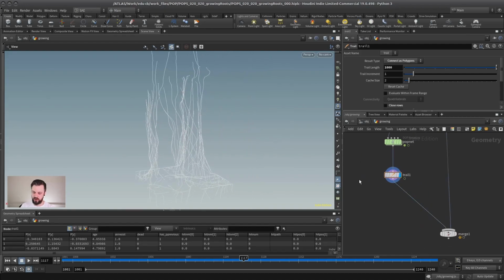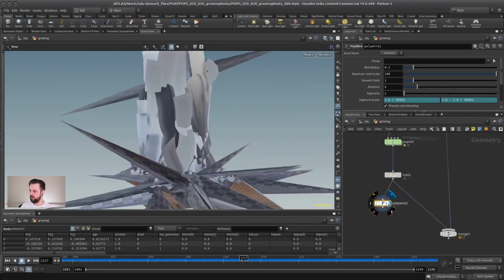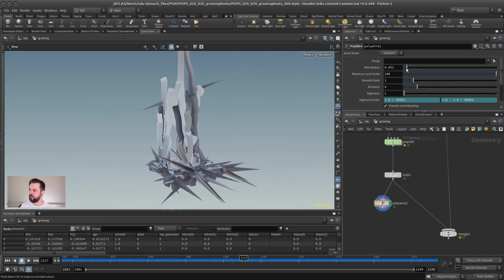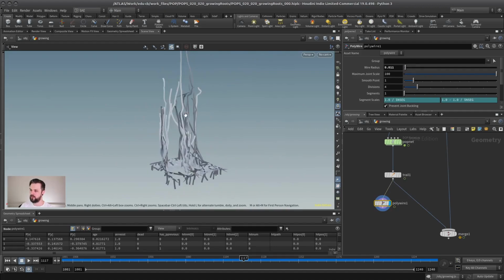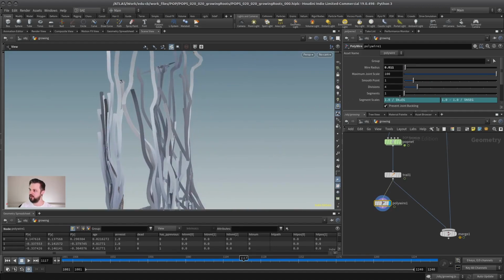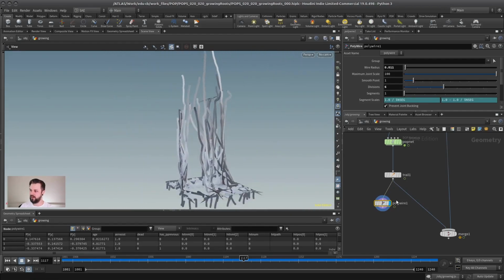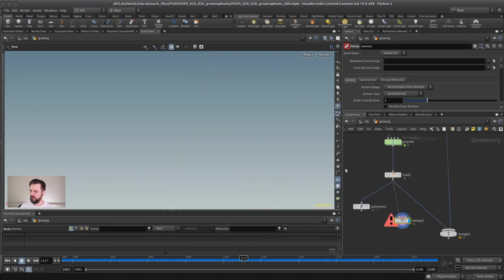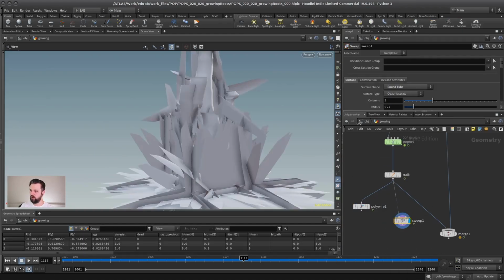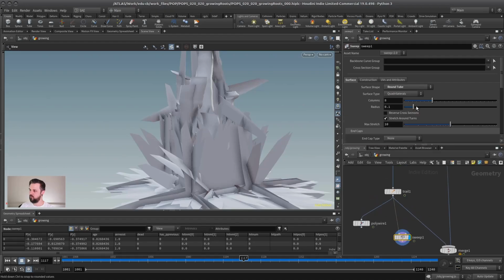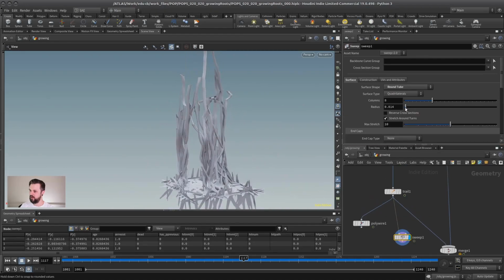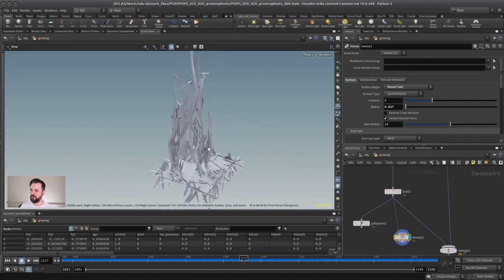And we know one option would be a polywire, which is a very simple node as long as we lower the wire radius and maybe increase the divisions. Then it looks like this. But maybe another solution to make this look nicer is a sweep node, because the sweep node has the advantage when we set it to round tube that we can, and we lower the radius again, of course, that we can actually control the thickness over time.